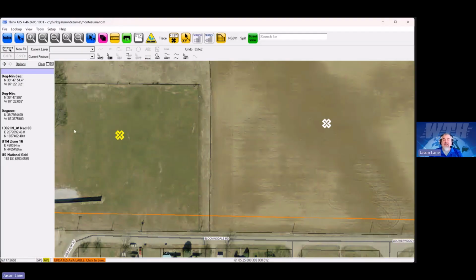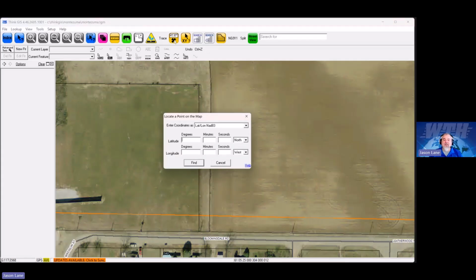Then I'll hit clear again to wipe those points out. The opposite of this would be right here, and this is locate a point for the coordinates you enter.